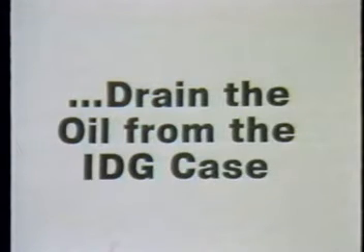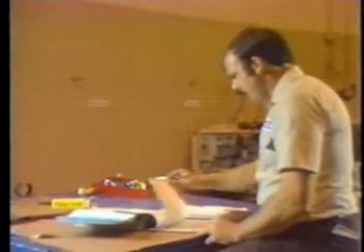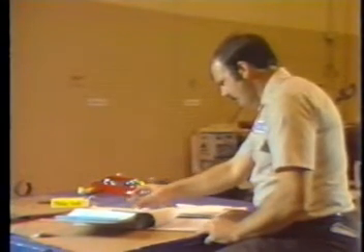If a maintenance action caused a loss of oil, or you cannot replenish the IDG within three hours of engine shutdown, the oil in the IDG case must be drained before you can perform the oil replenishment procedure. Drain oil from the IDG by removing the case drain plug, which will allow the oil to drain into a container. After the oil has drained, place a new O-ring on the drain plug and reinstall it in the drain boss. Tighten the plug to the torque value specified in the aircraft maintenance manual and secure it with lock wire.